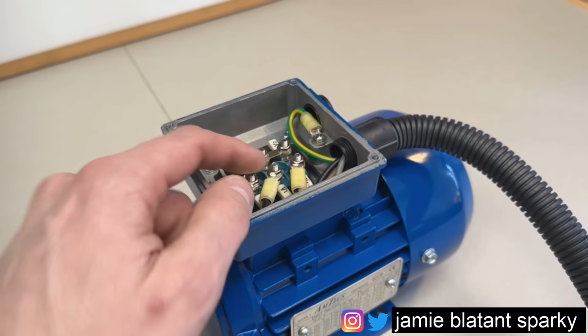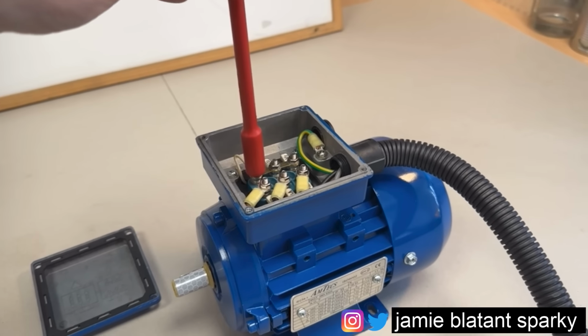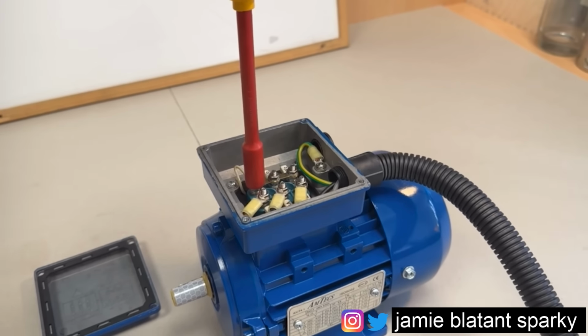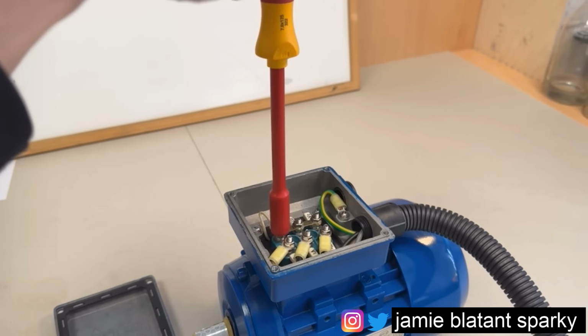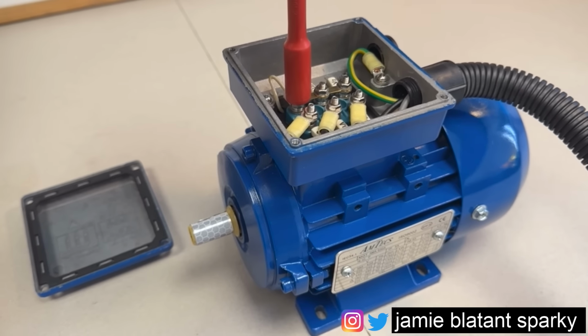Until recently I used to use a little socket set for these, but these are very fragile screws and I've really got into nut spinners at the minute. I've bought this nice set of nut spinners and these enable me to have great feel of what's going on. So what I'm going to do now is take the cables and the plate. Well, I'm going to undo these nuts first and I'll show you what goes on.